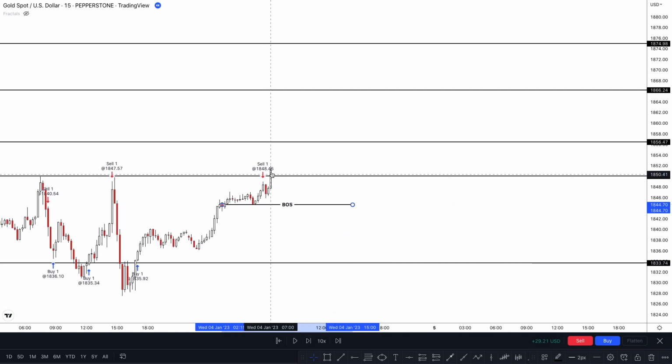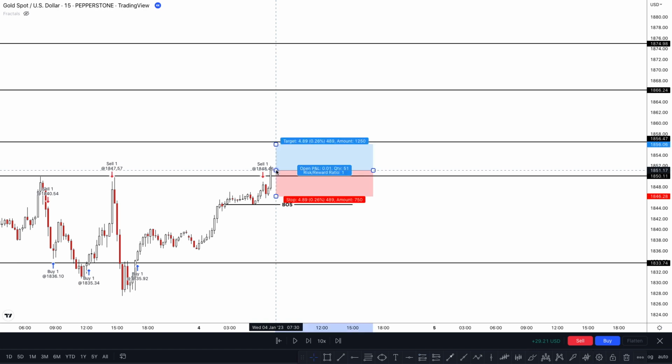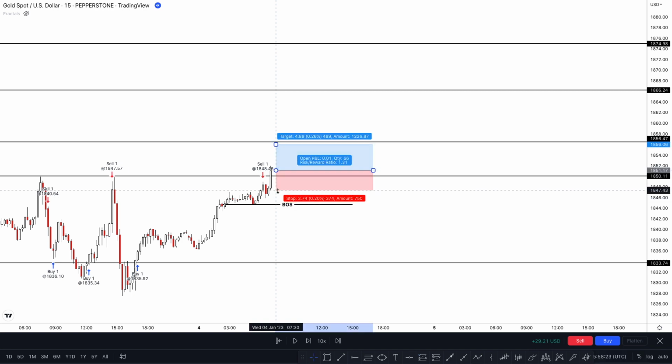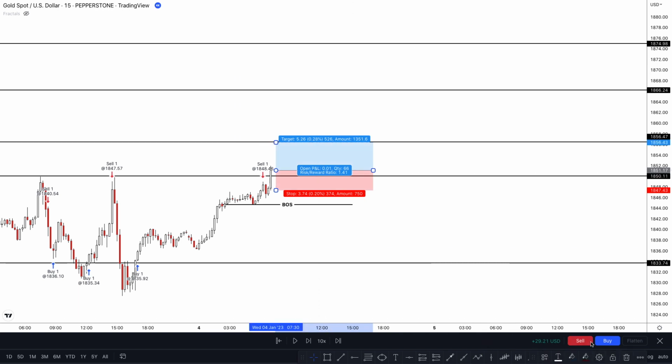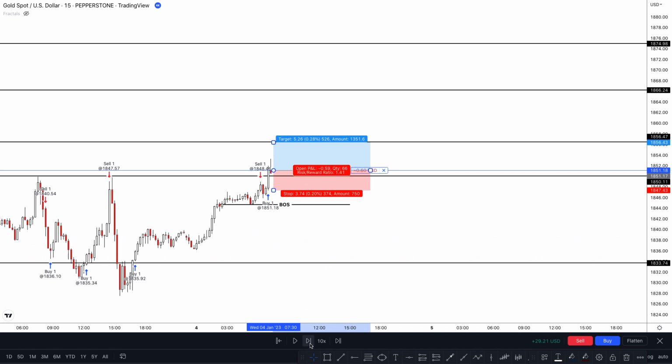So price action did break further up, but what I'm going to do first is work out whether this is a 1-to-1 trade or more, just so I don't take a very poor setup. We can see here to here is more than a 1-to-1 trade. So I'm actually going to press the buy button right now and take this setup for a buy trade, and let's see what happens.